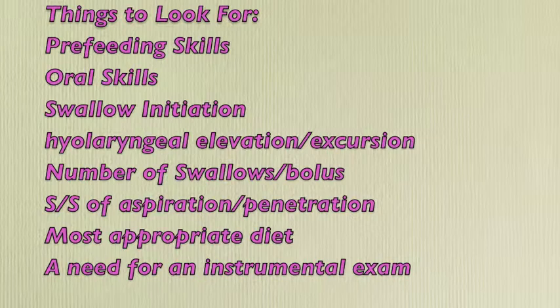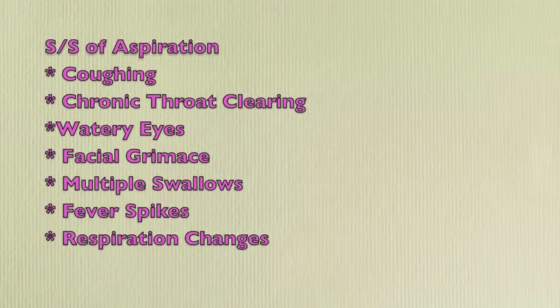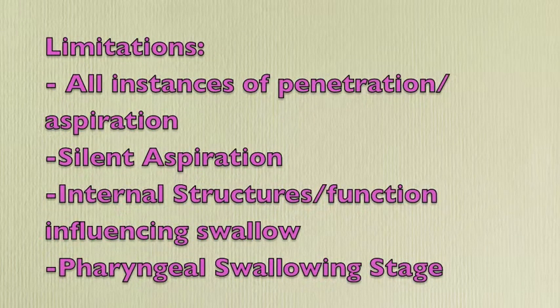Following the evaluation, a clinician determines the most appropriate diet and the need for an instrumental exam, such as an MBS or FEES. While conducting your clinical swallow evaluation, you want to watch for signs and symptoms of aspiration. These include coughing, chronic throat clearing, watery eyes, facial grimace, multiple swallows, fever spikes, or respiratory changes.